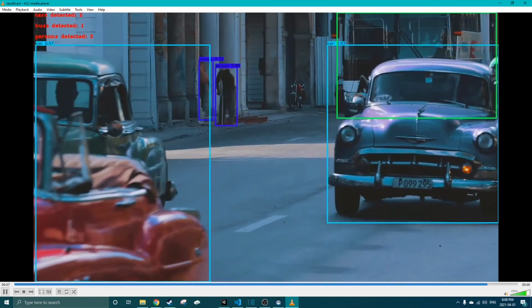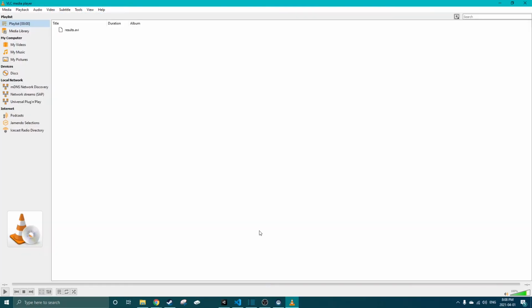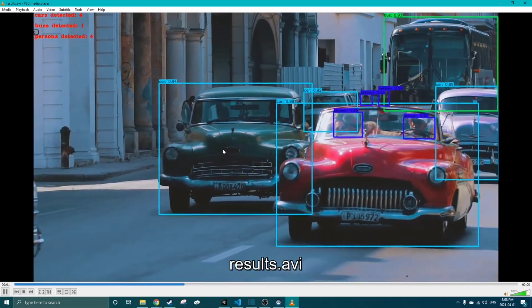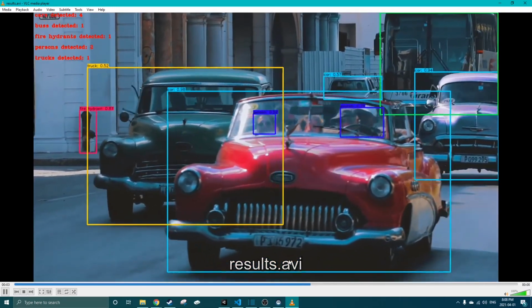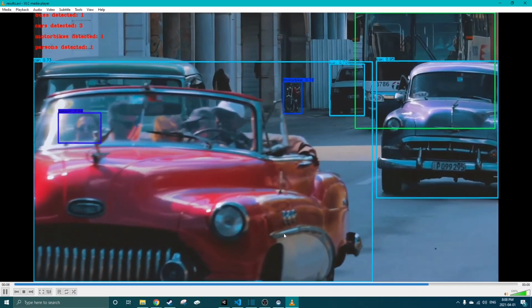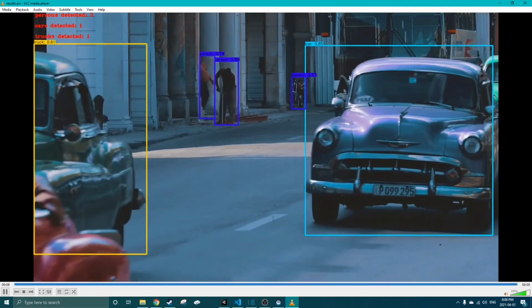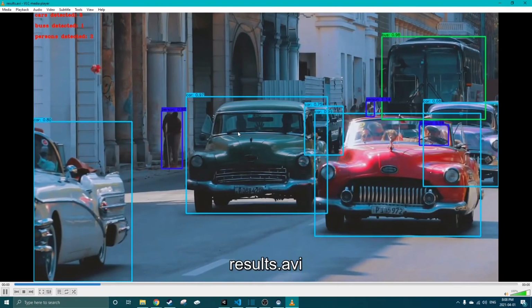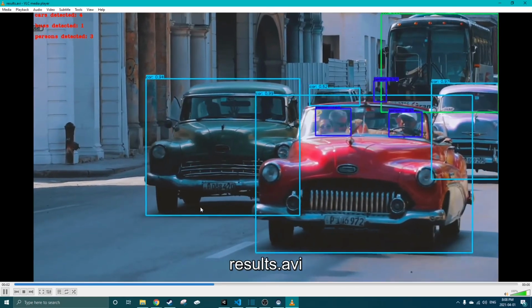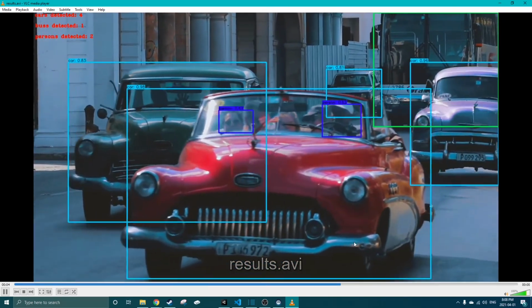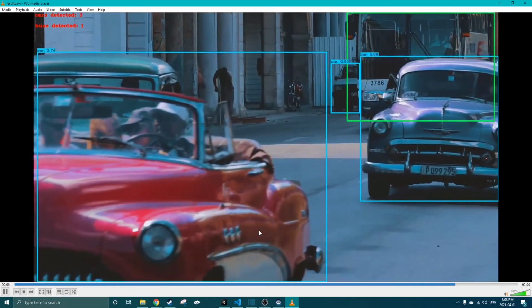It's an important thing to note that in our code we don't use our graphics card, which would be possible to speed up the entire process. But because we only rely on our CPU, the entire process of analyzing that 10-second clip takes about 3 or 4 minutes, which is a rather long time.